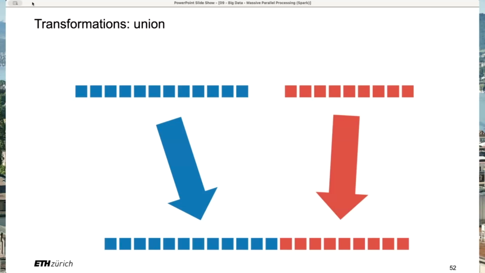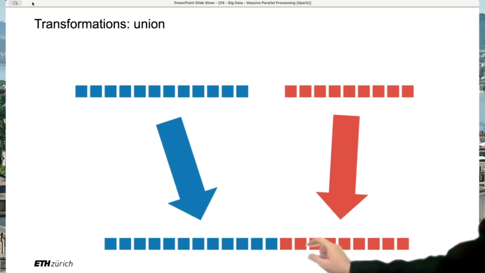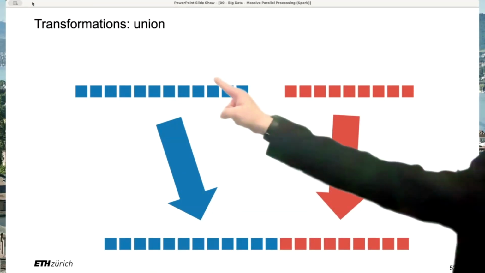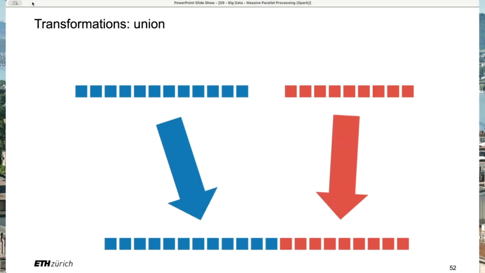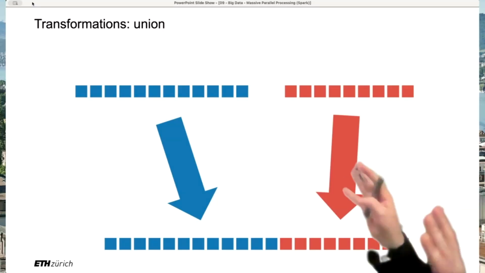This is really like a concatenation where all the values here are here, all the values there are there, and the total number of values will be the sum of the number of values in here and in there, right? So we don't eliminate duplicates. The explanation of that is just that we don't want to shuffle in here. We want to keep that plain simple.